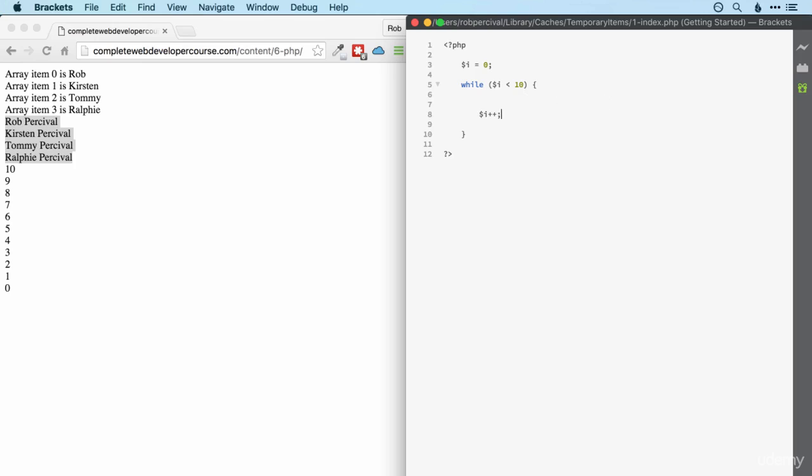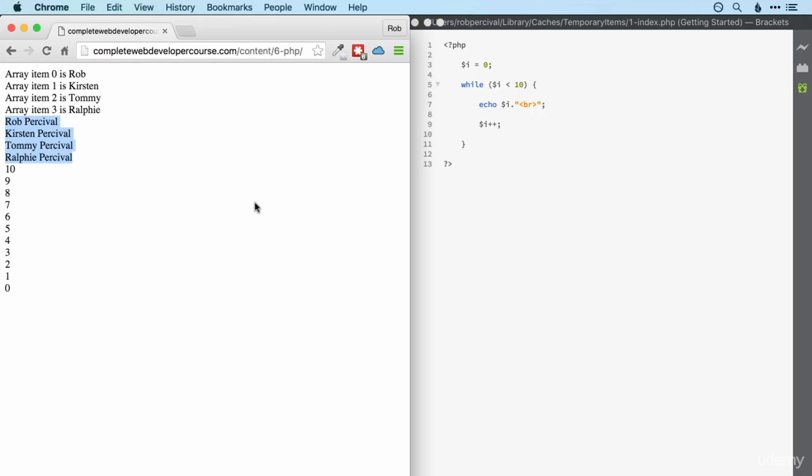And very importantly, we have to remember to increment I each time. If we don't do that, it'll just go on forever and ever. And then we just put our code that we want to happen here. There we go. Let's have a look. So that does exactly the same thing as we did before.